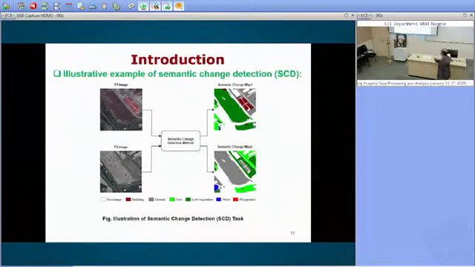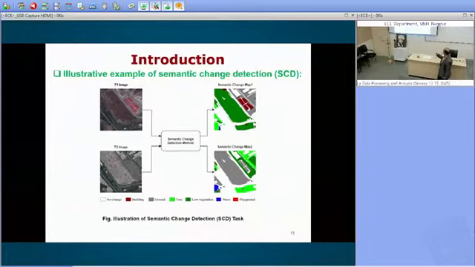So here you see that we again require the two images, T1 and T2, and then the semantic change detection methods. It will give you the two semantic maps, called semantic change map 1 and semantic map 2 here. If you see the same case, you can find what things have changed.